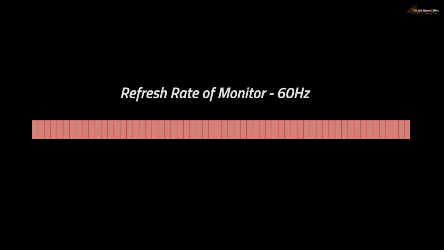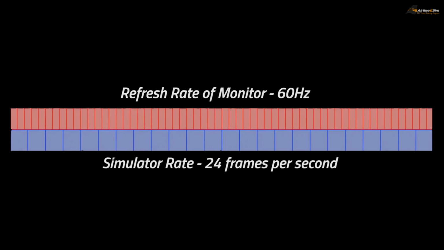Now, the frame rate and the refresh rate work together, and the way they work together is a bit like this. Your computer screen, almost certainly 99% of the computer monitors on the planet, refreshes at 60 hertz. That's 60 times a second. So every one of these pink boxes represents, if you like, the refresh time of your computer monitor. Along the bottom here is what's happening with your flight simulator. As you can see, this flight simulator is only running at 24 frames a second. But the same would be true if it was running at 32 frames a second or 33, or 21 or 26, anything other than 60.